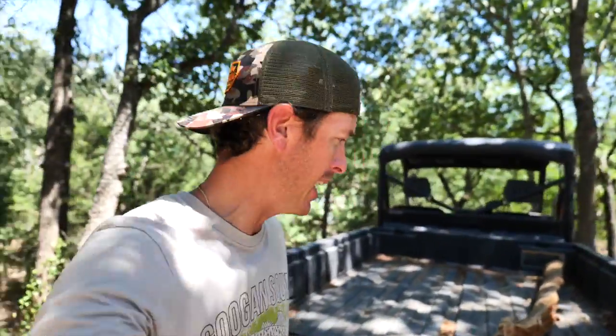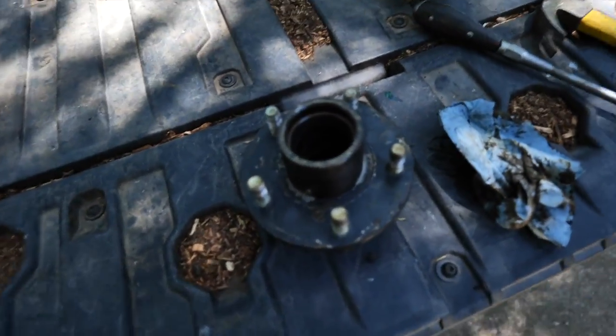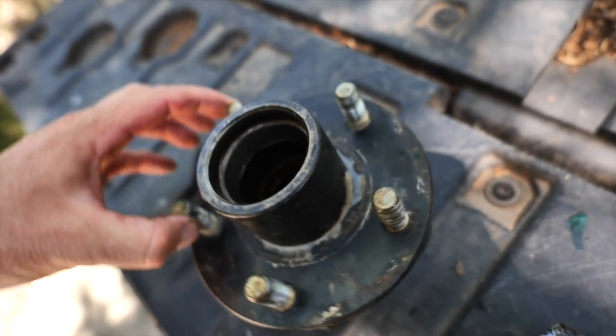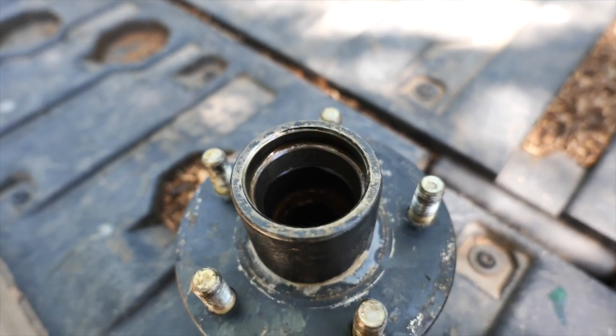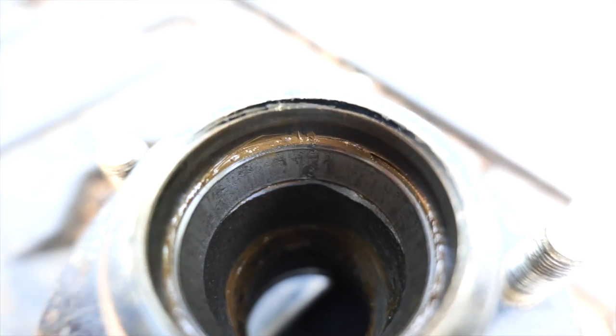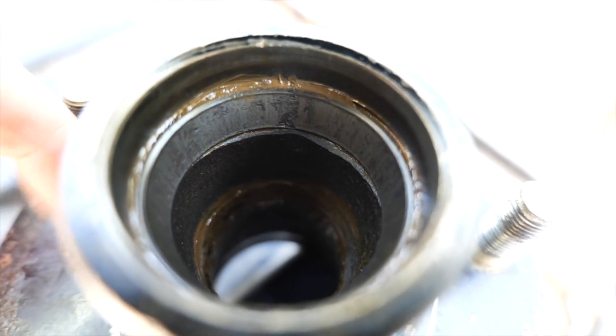After doing some inspecting, I think I figured out the problem — it's just a menagerie of issues. The old hub that came off the boat is so nasty and greasy. There's a little spot right there — this whole ring looks bent. The bearing went bad and I guess it caused this to go bad too. We want that to be smooth as glass. I already got a new hub so we're going to put it on. It doesn't match whatsoever but it's part of the Crispy's character now.